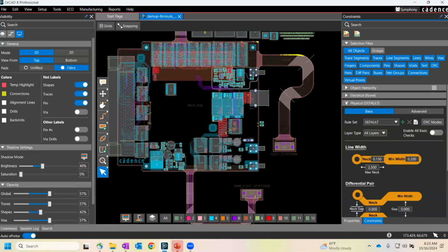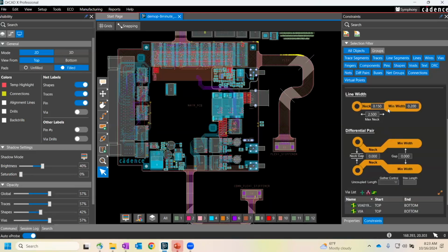The way we always prescribe to constrain your design is to think about creating rule sets and then assign those rule sets to nets in your design and then begin routing. The last thing we would ever suggest you do is, on a net by net basis, go through and start typing in, I want this net to be this wide, I want this net to be this wide, because that's just a waste of time, right?